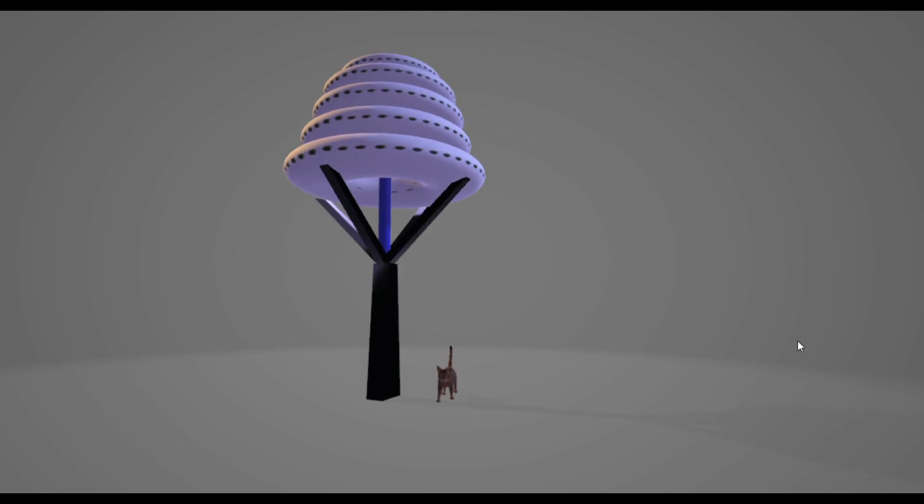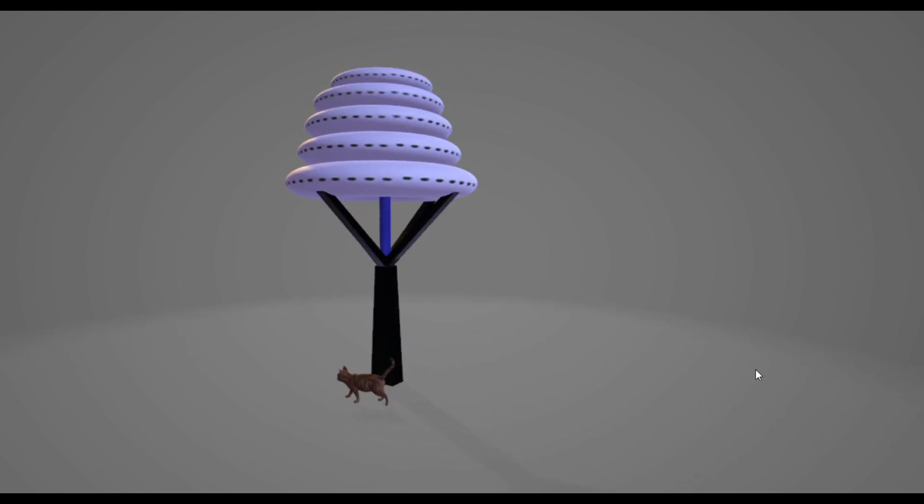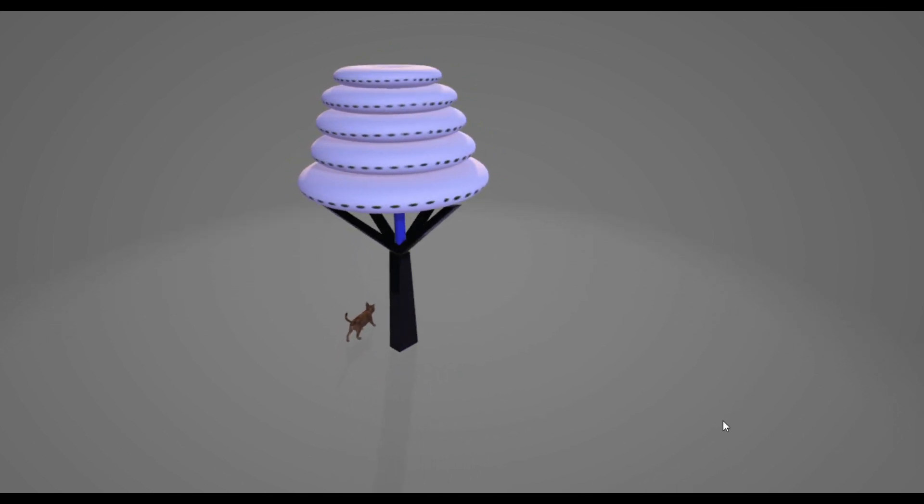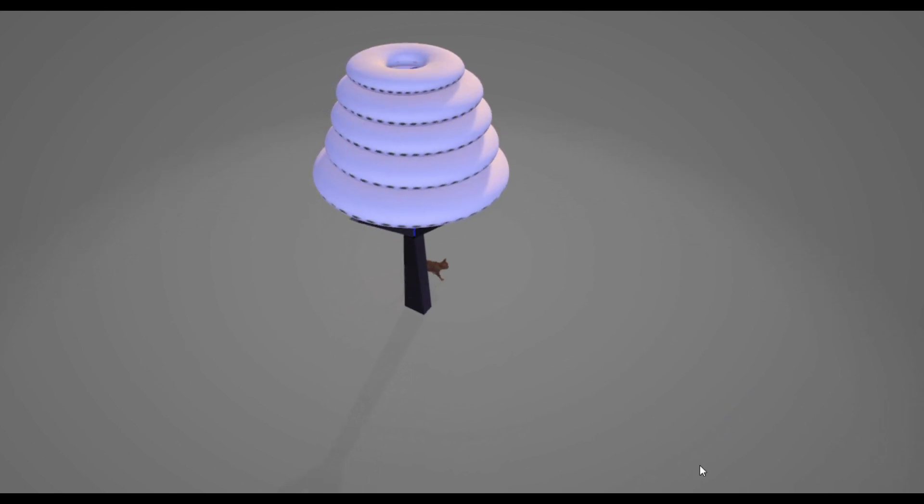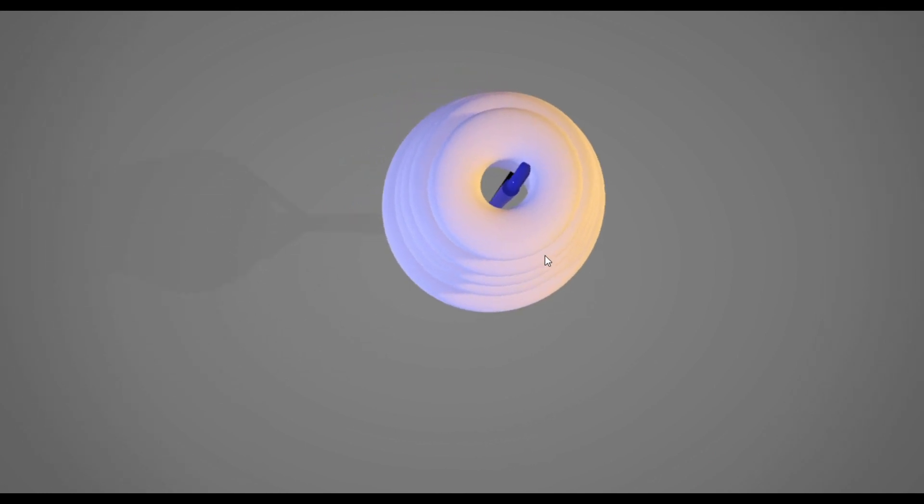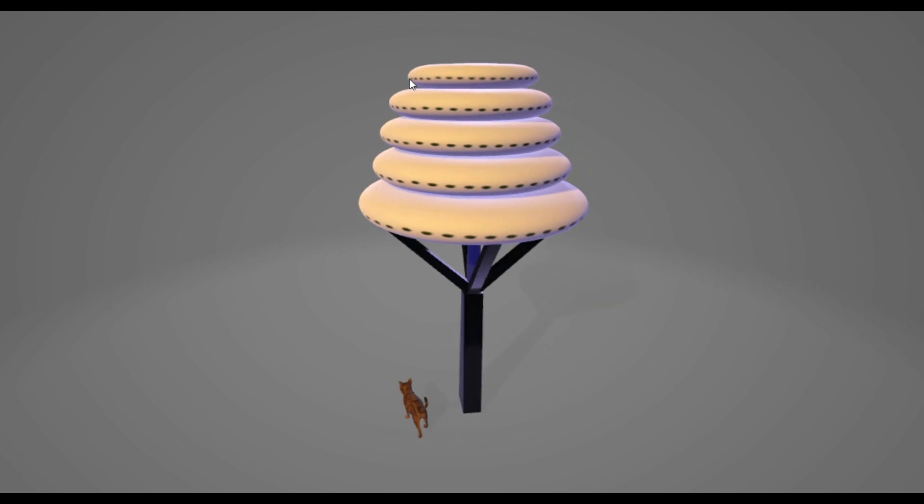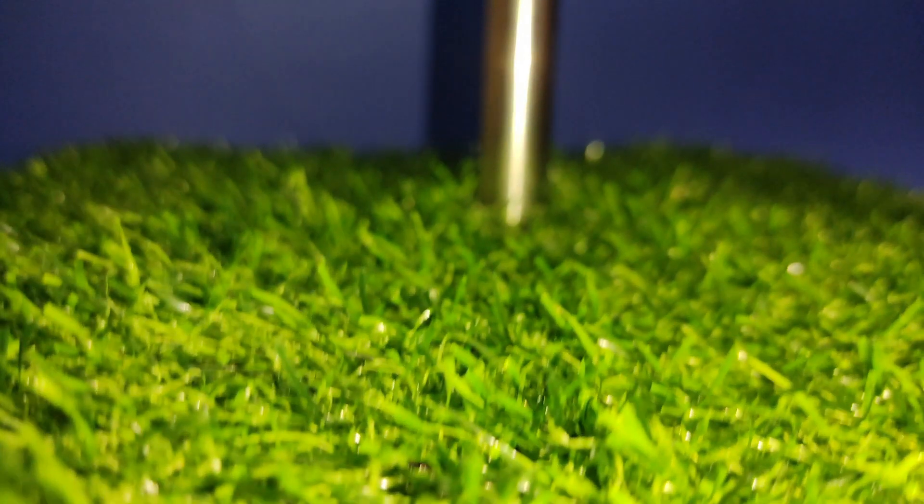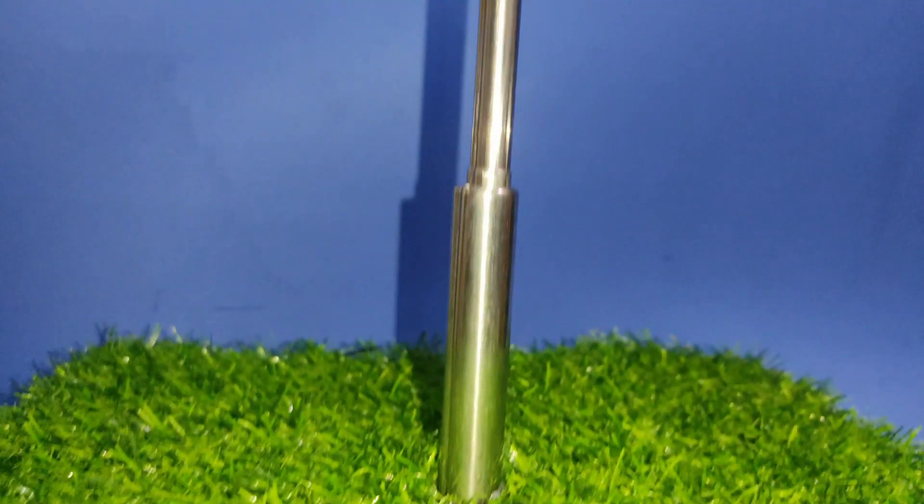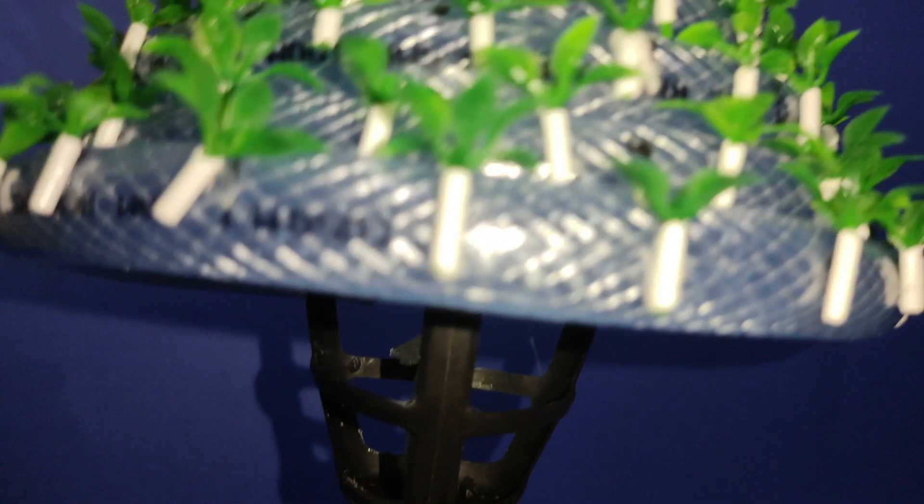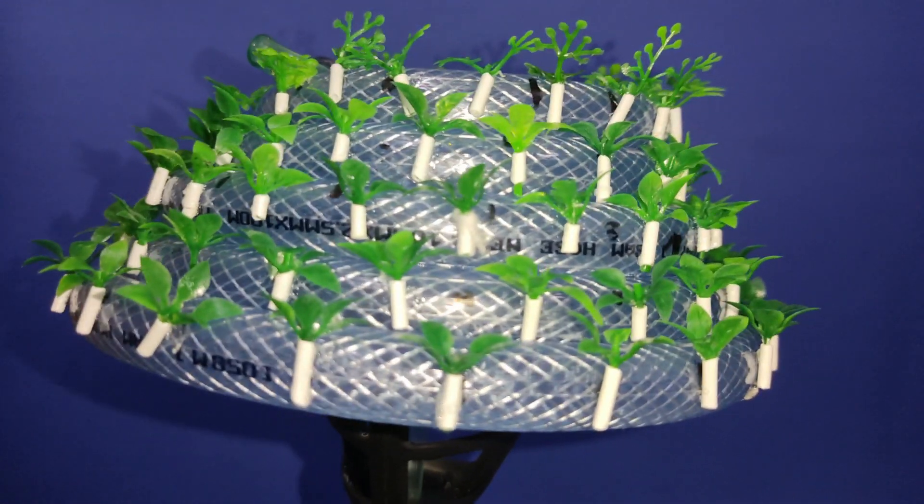We mimic the structure of the branches and build it by using strong and non-rusting material such as aluminum or composite. A clay tile roof can hold a dead load of up to 27 pounds per square foot according to the U.S. Department of Housing and Urban Development, which implies the dendroform roof structure can support a dead weight of up to 27 pounds per square foot. This strong and durable structure will hold a hydroponic system on the upper part which can help the hydroponic plants to gain the maximum amount of sunlight, prevent land animal attacks, and at the same time only occupy a small surface area on the land. The trunk can be adjusted to any height we want so the vegetables and fruits can be easily collected.